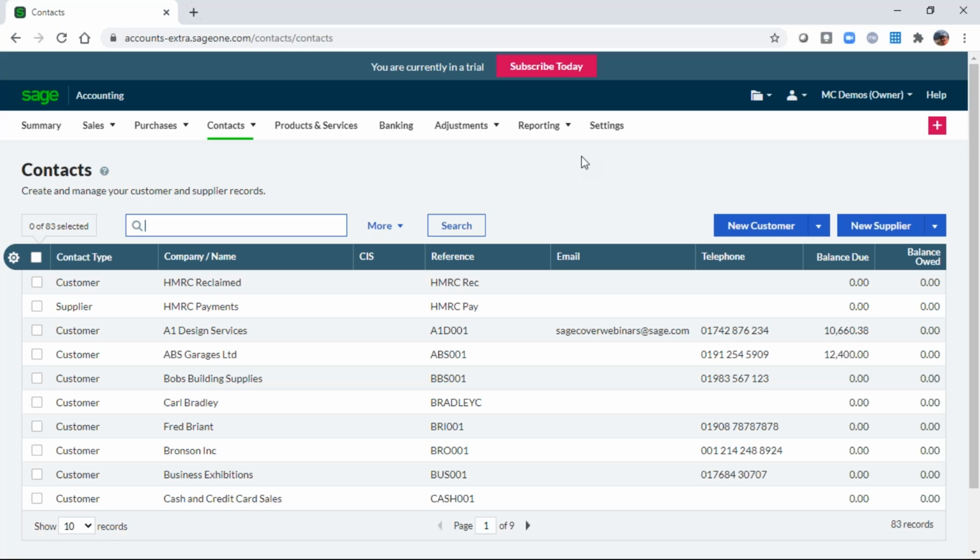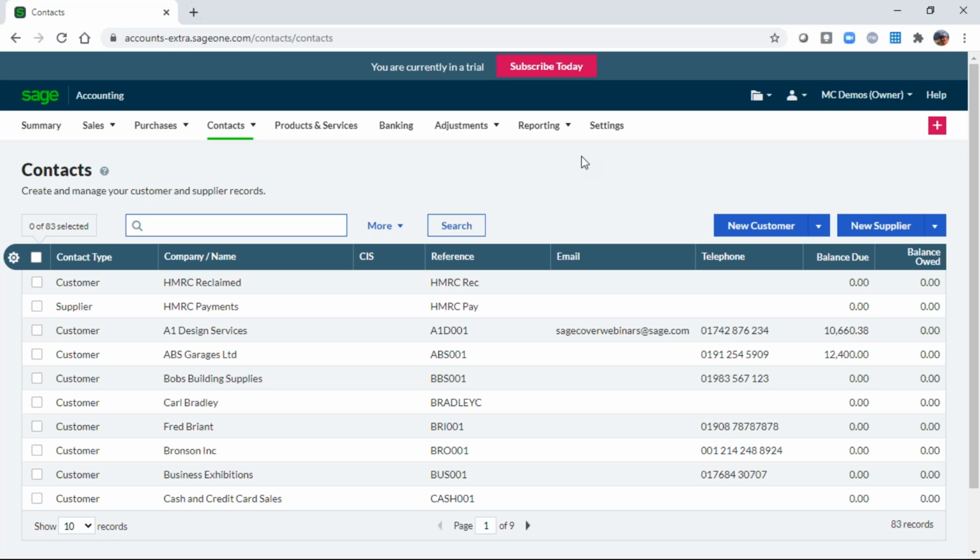So if you are using existing accounting software and you're thinking, right, well, how long is it going to take me to transfer? Let's say we've got 500 customers. How long would it take you to transfer that across manually? So if you can export it from your existing software, then potentially you can import that. So if you do need a little bit of assistance, either use the information within the help center or get in touch with our support team.